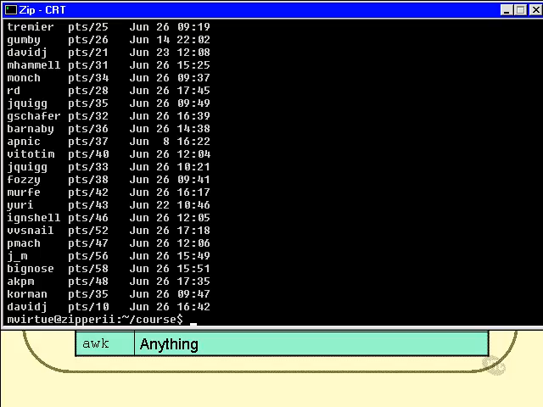A little bit more interesting or clever processing than sort or grep and so forth. And awk, of course, can do absolutely anything. It could take one line of input and produce 30 pages of output, or it could take 30 pages of input and produce one line of output, or anything in between.